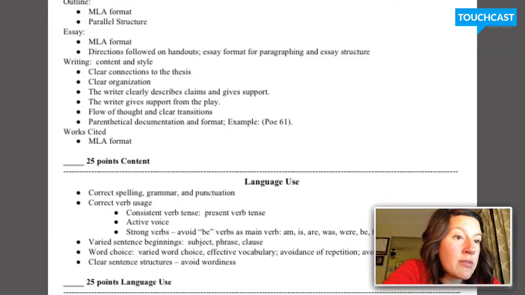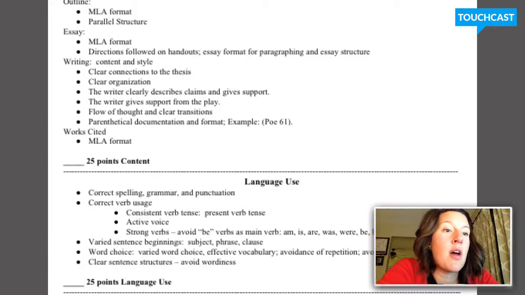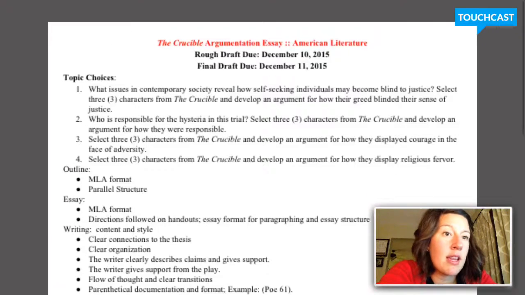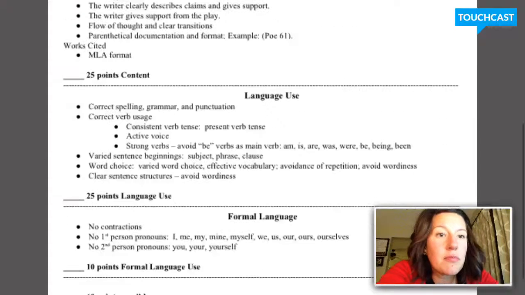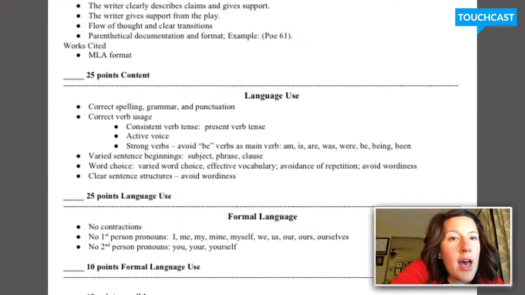There are 2 due dates for this. We'll have a rough draft due on the 10th, and your final is on the 11th. The 10th will be the beginning of class. The 11th is by midnight, the night of. So we'll have a period that'll help. So I'm looking to make sure there are no errors on that end.